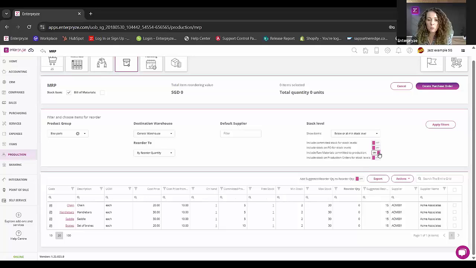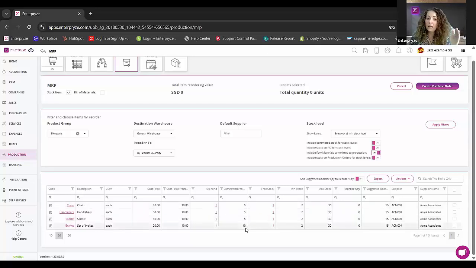So this is where I want to see what is currently committed to production. I can actually see that for each of those items, each of the quantities that are committed to production, I'm going to need 5 of the first, 5 of the second, because I do have other production orders that I've added. I have another one in there for 3 bikes. So this one we have for 2. So you can see where the quantity has accumulated now.